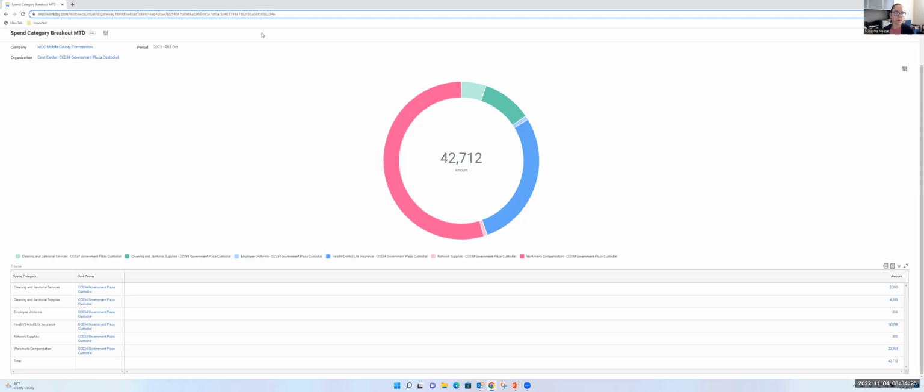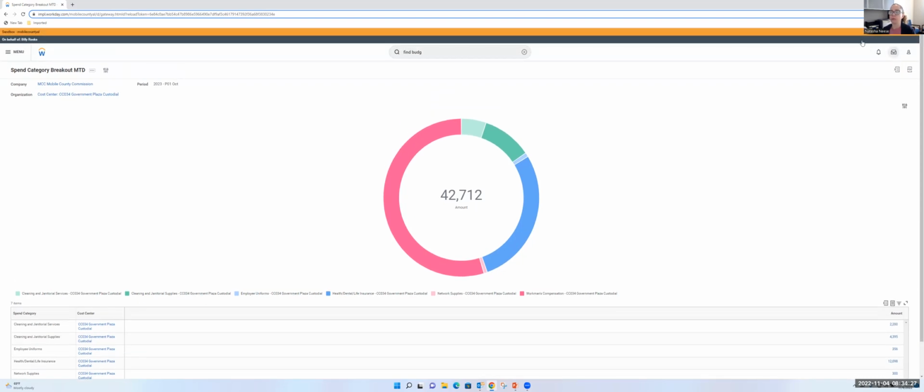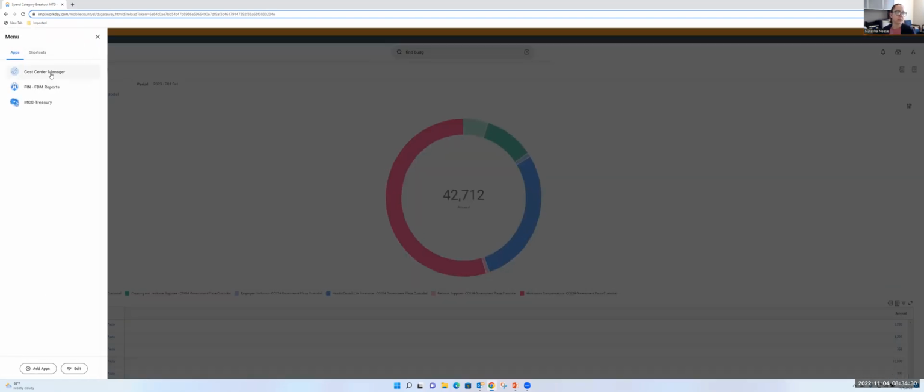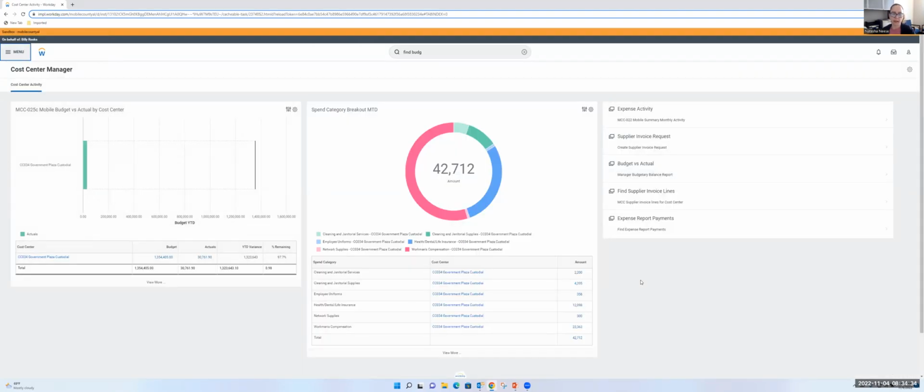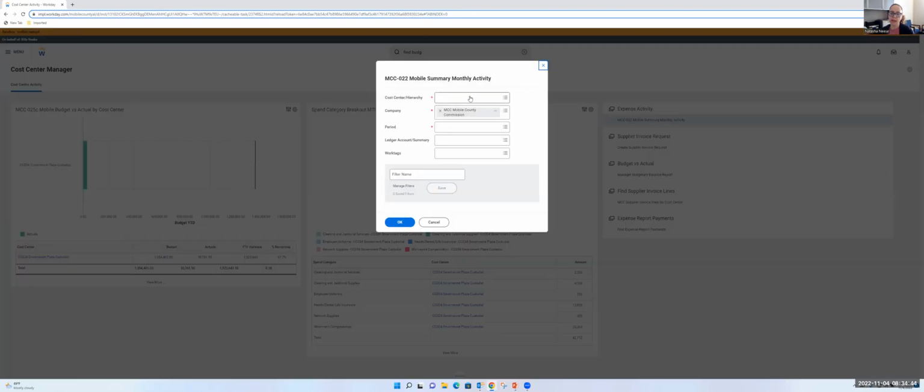It's just a bigger view, especially for those that have multiple items in their department. Let's go back to the dashboard. Since these settings are made, here are the common reports. There are some other ones that are created after, and we have them customized and available to you. I'll show you in a little bit.